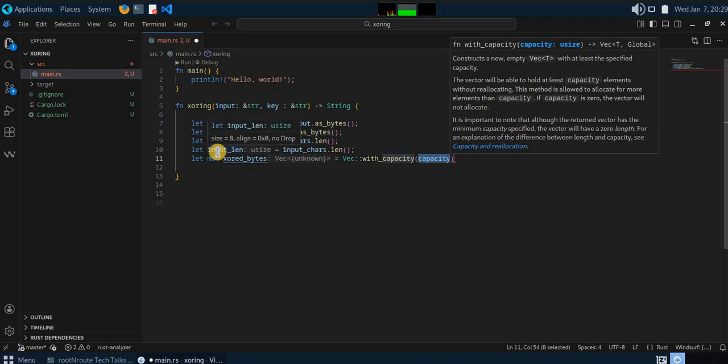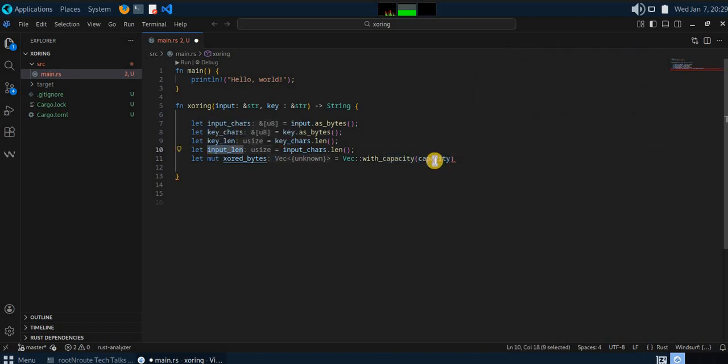You can mention it as input length, so we don't need to do it very dynamically. The XOR bytes will have the same length as the input length. So we know that, and we can easily declare xor_bytes with the capacity of input length.